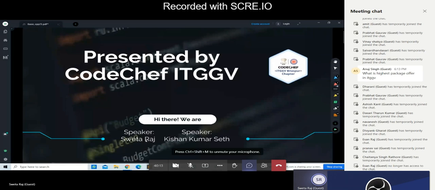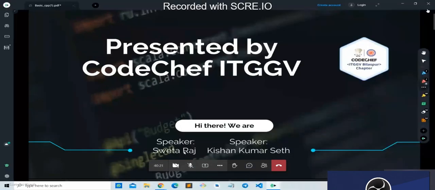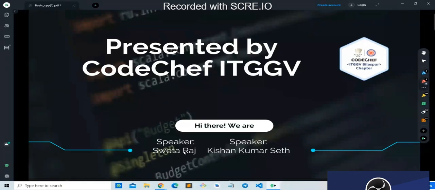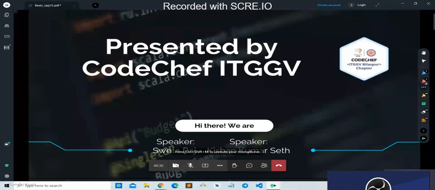So let's start with a basic understanding of the computer. As we know, a computer does not understand our language. To make the computer understand our language, we need to convert it into binary language. For that, we need a compiler, and to write our code, we need an editor. There are many editors available, such as VS Code, Code Blocks, Sublime Text, Turbo C, etc. But of all these, VS Code is the most popular.